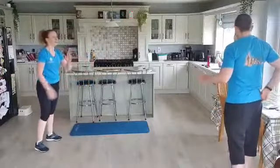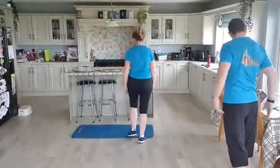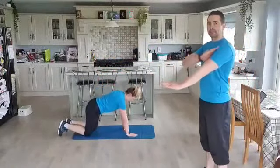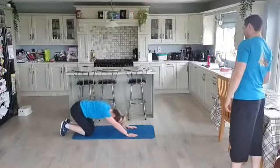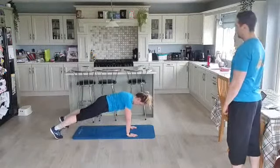Last one. And time. Good. We are down into our plank shoulder tap. In that push-up position, change sides, do it off the feet or knees. You ready? Hang on. You alright? Yeah. 3, 2, 1, up we go.